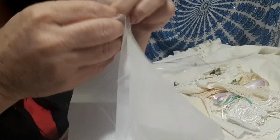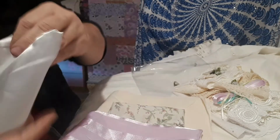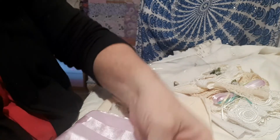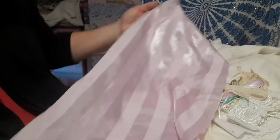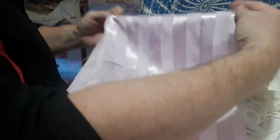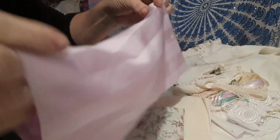Now the only thing I really didn't have for this kit was the wedding applique. But I've worked it out so that you actually get appliques anyway, but it's not the one that's attached to the wedding dress. So something different this time. You've got this beautiful lilac kind of fabric, which is satin striped, and on the other side it's alternate. That's very pretty, and it's so soft. So I've got some of that in there.